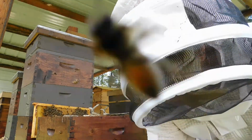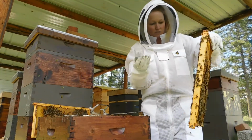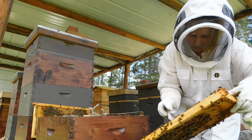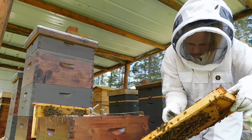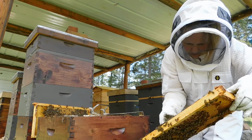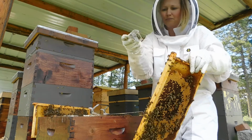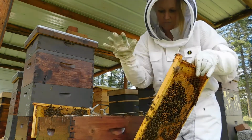So I'm going to come over here with her, grab my little queen clip. I just have one. Love this thing. I'm going to try to grab her and put her in here just for a little bit. So try to be cautious. There we go. Okay, so she is on here. We're good to go. Got a couple other bees in here with her, but let's see. Here we go. Okay, so she's inside this little clip right here. I'm just going to set that down for a minute. At least I know she's safe.